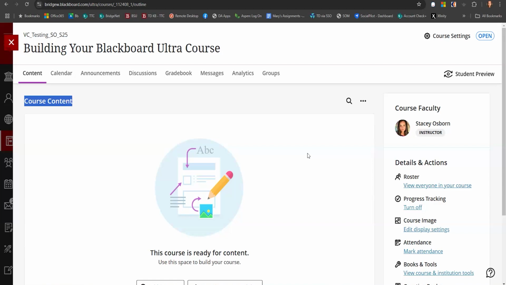Sure. So with Ultra, it's a little bit nicer with messages because it keeps that archive right inside the course. Whereas in Original, when you used to send email, there was no copy of the message retained inside the course. And so we used to recommend people just email directly from Outlook instead of using send email from inside of Blackboard.